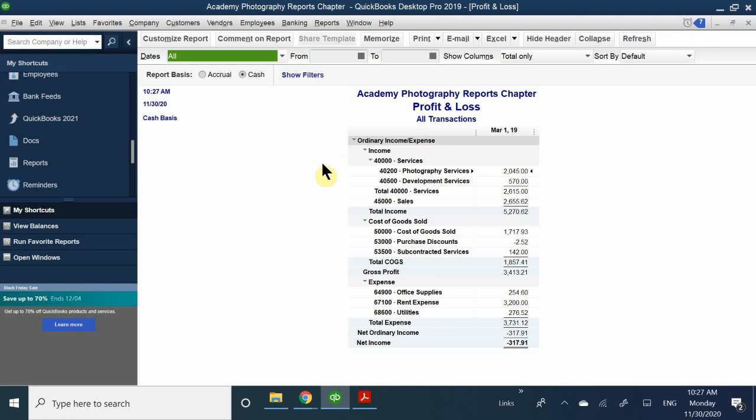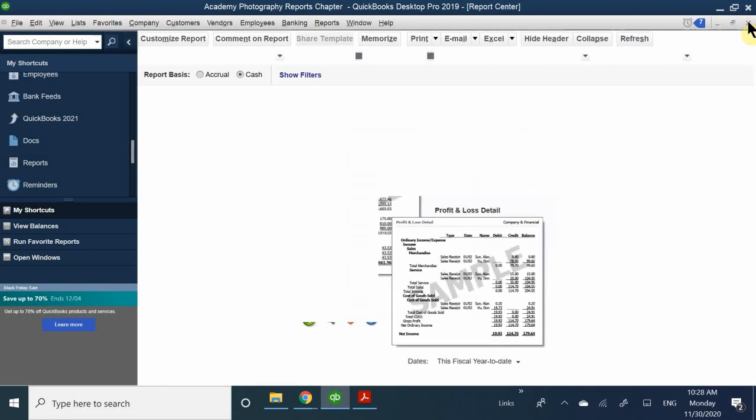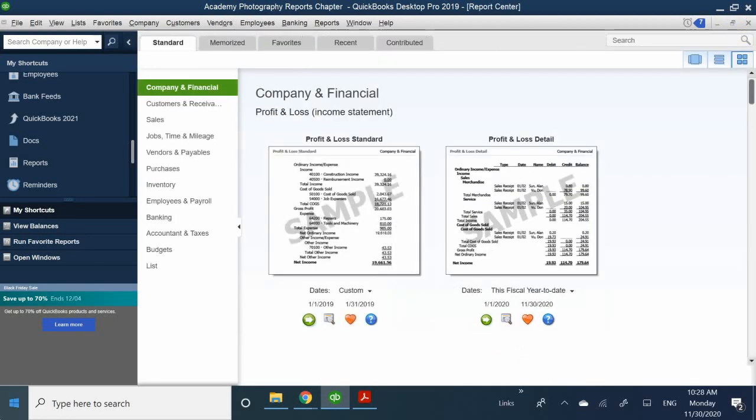That's the great thing about QuickBooks: in case you forget to do something, you can always modify it afterwards. Okay, so again, we're going to talk about a majority of the top bar up here for all reports. All right, and that's just showing you how to toggle between accrual and cash basis.